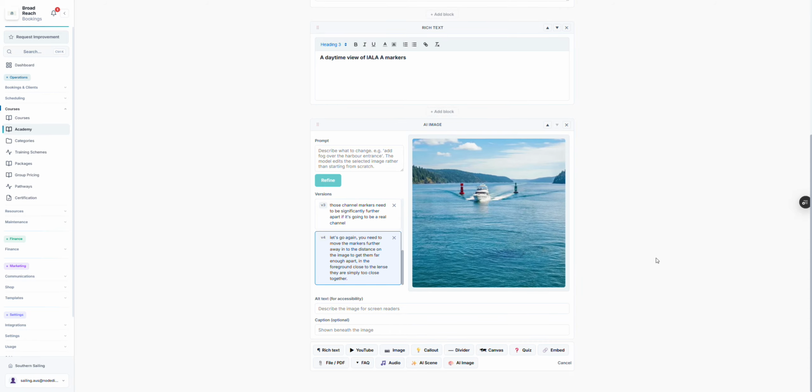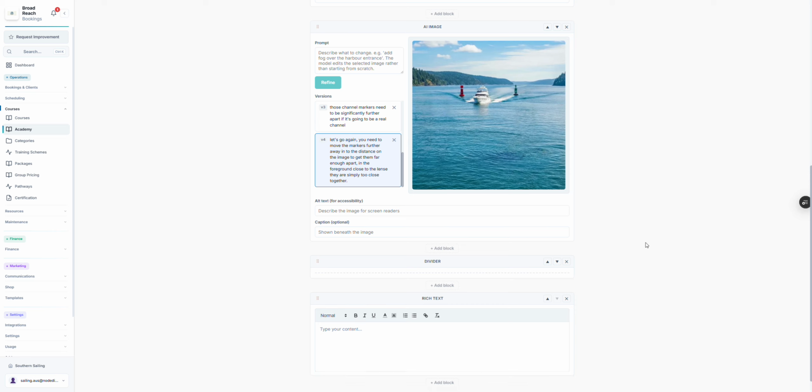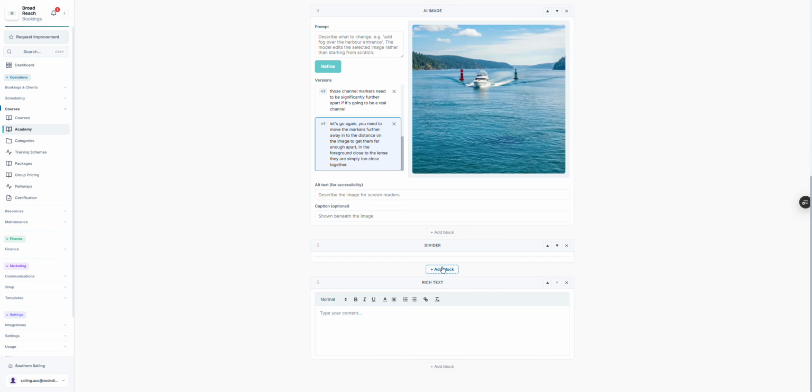And then we'll come down here and we'll say, let's do another heading here. I might even add a divider. And we'll do IALA A lateral markers at night.